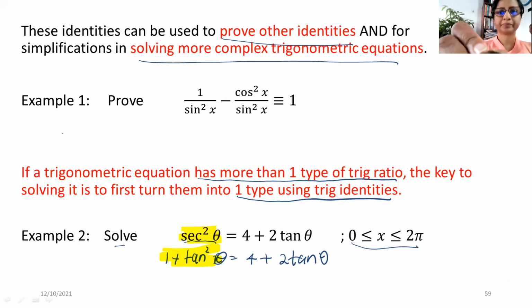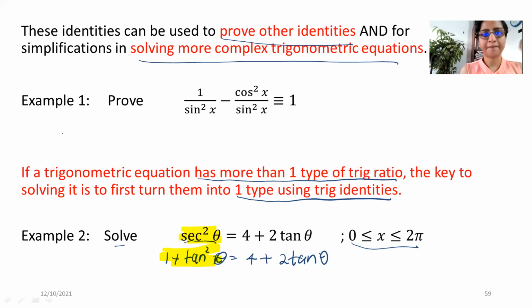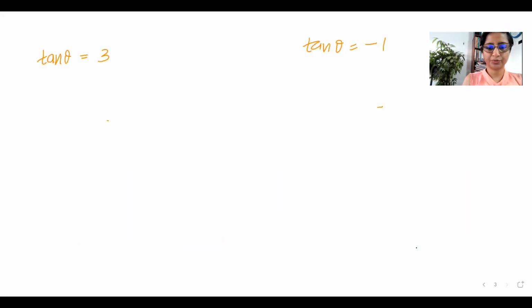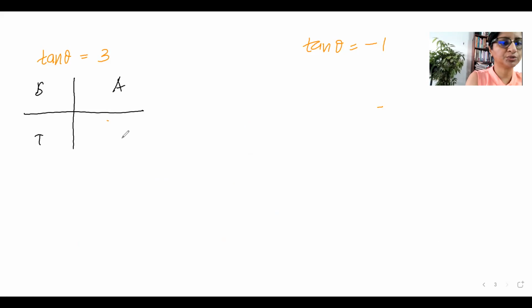0 to 2 pi. 0 to 2 pi. So if I do, I will draw my all stations to Colombo, and I'm going to think, okay, my tan is positive. Tan is positive here, so I will get an angle in the first quadrant. And then tan is positive again in the third quadrant. I will get another answer here. So my two answers will come. I will get two angles, one an acute angle in the first quadrant and the other one a reflex angle in the third quadrant.